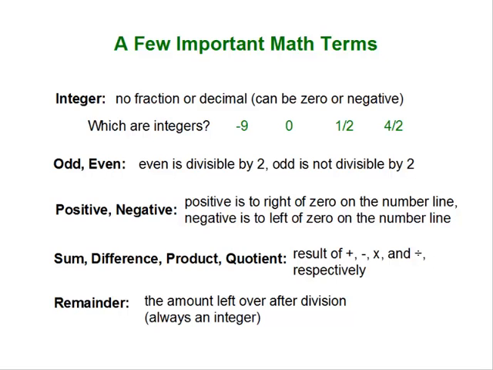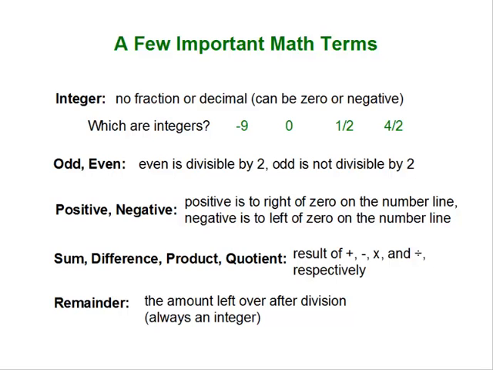Odds and evens. Evens are divisible by 2. Odds are not. Odds are integers that are not divisible by 2. We've covered positives and negatives. It's helpful to think about a number line. When I was in first grade, I remember having a number line stuck on my desk, and I still go back to that way of thinking on certain standardized test questions. It's a very helpful concept to think about left versus right of 0 on that number line.